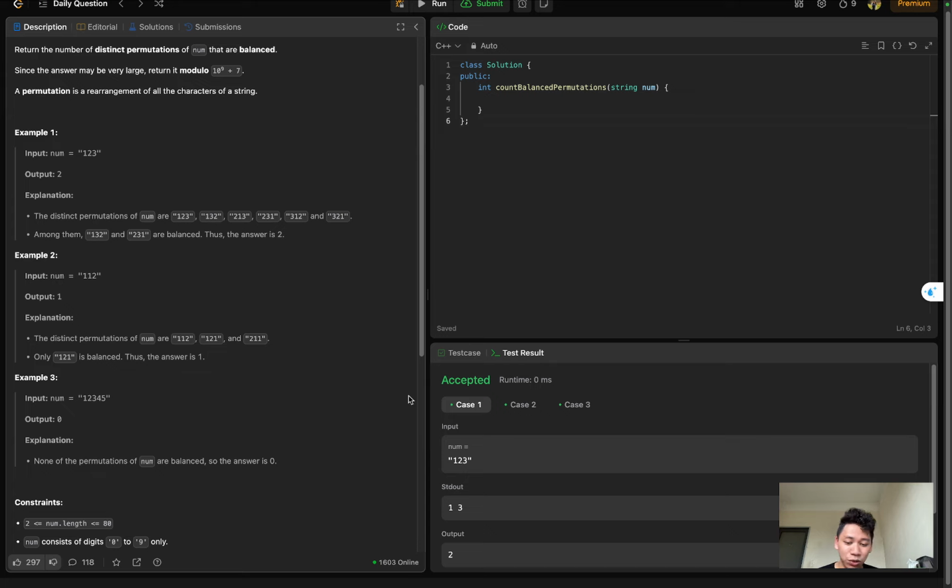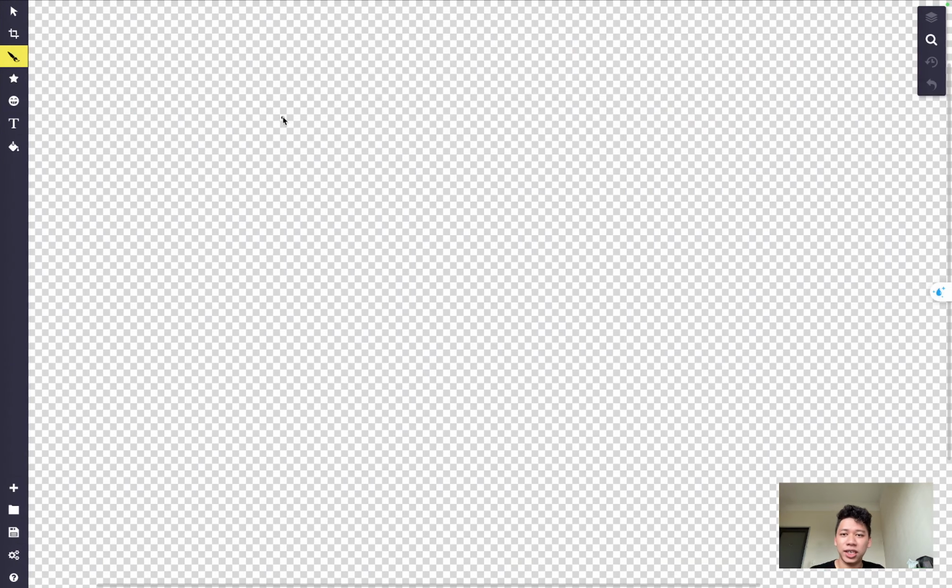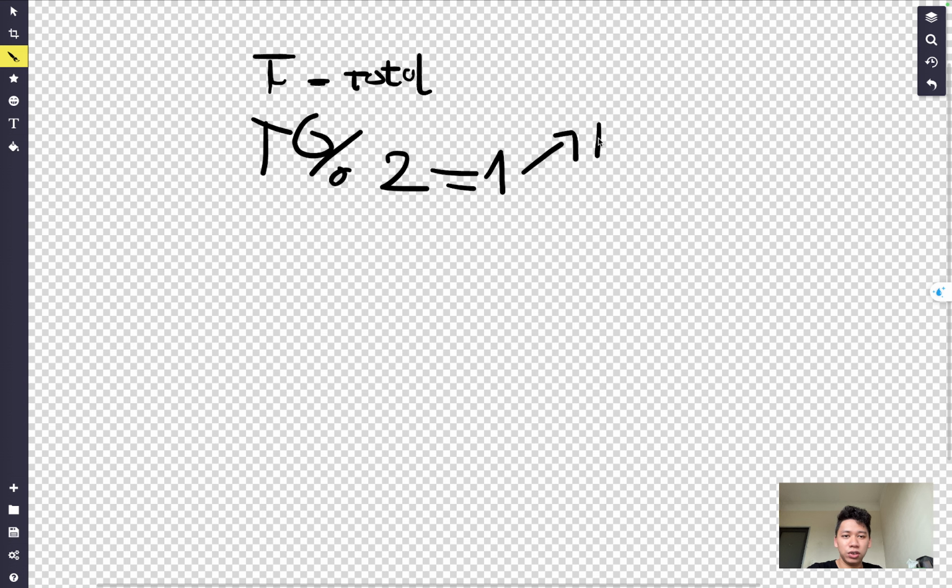If we have two equal sums, the total sum must be a multiple of 2. So first we check the total sum, which we call t. If t is not divisible by 2, then there's no solution, so just return 0.